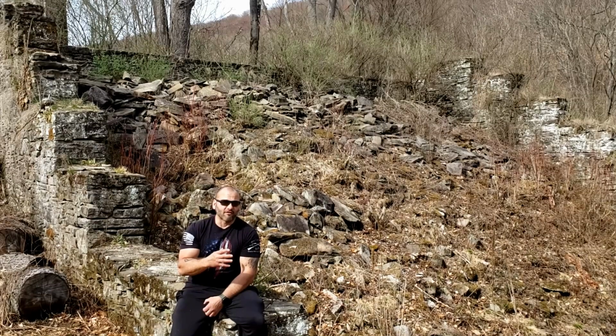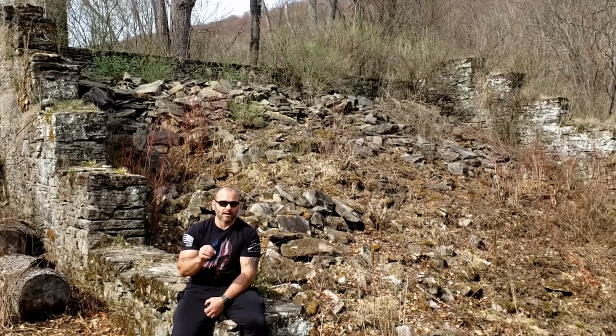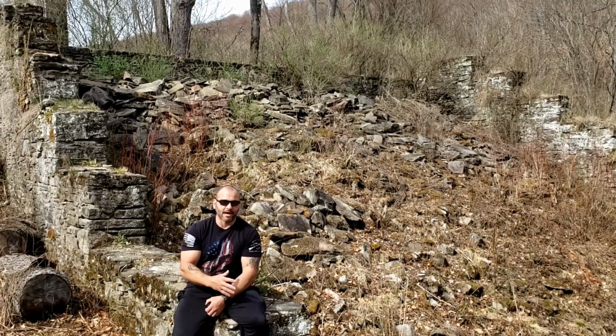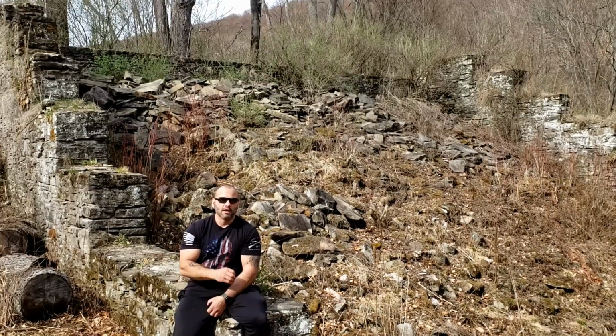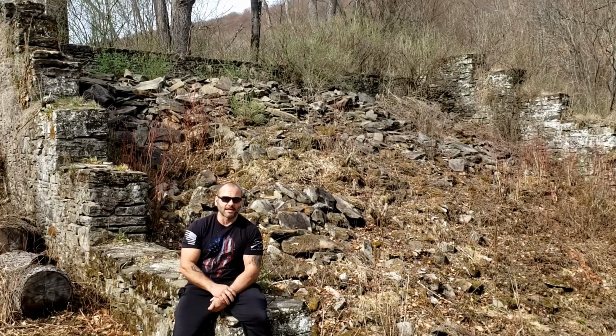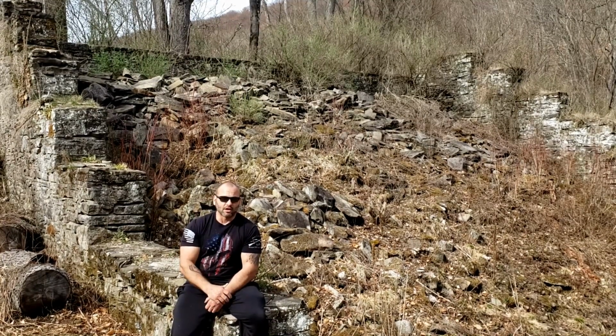So before it had actually failed, they had seen where it was leaking, and they did those patches that I had talked about earlier, where I showed you the plugs that had popped out. It was explained by an eyewitness that it popped out like a wine cork, and it was later that they had noticed the bow in the dam, and then it did finally burst.